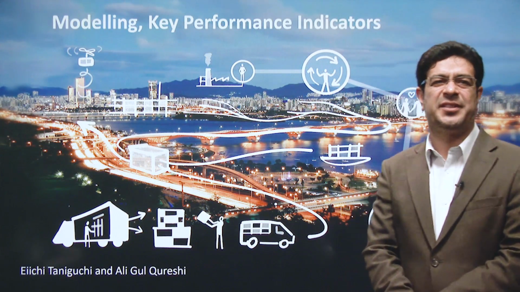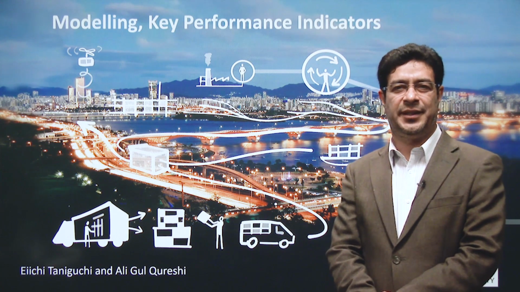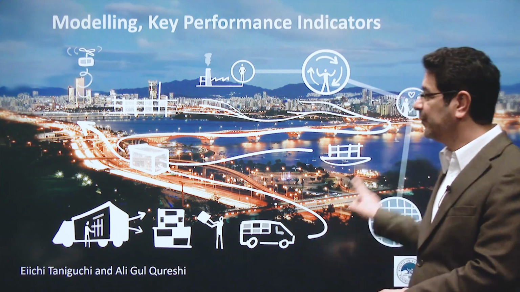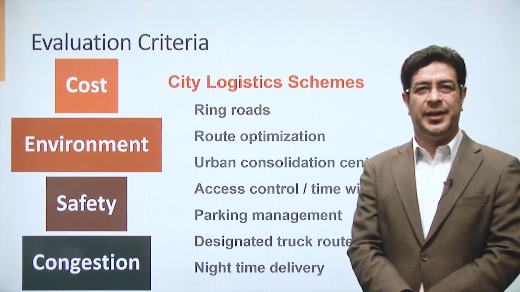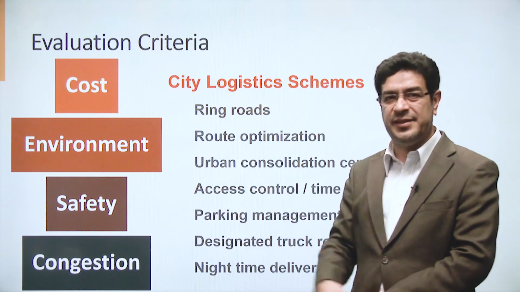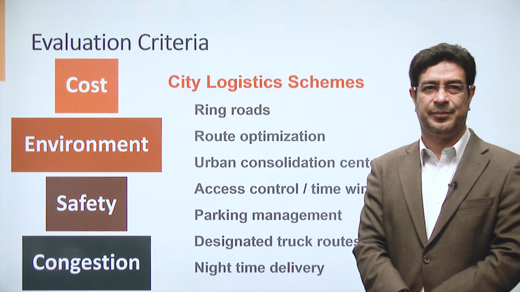In this section of the Sustainable Urban Freight course, we will discuss modeling and key performance indicators for the evaluation of various city logistics initiatives. As we learned in the previous video, the private cost and public cost, such as environment and safety, can be used to evaluate a city logistics scheme.